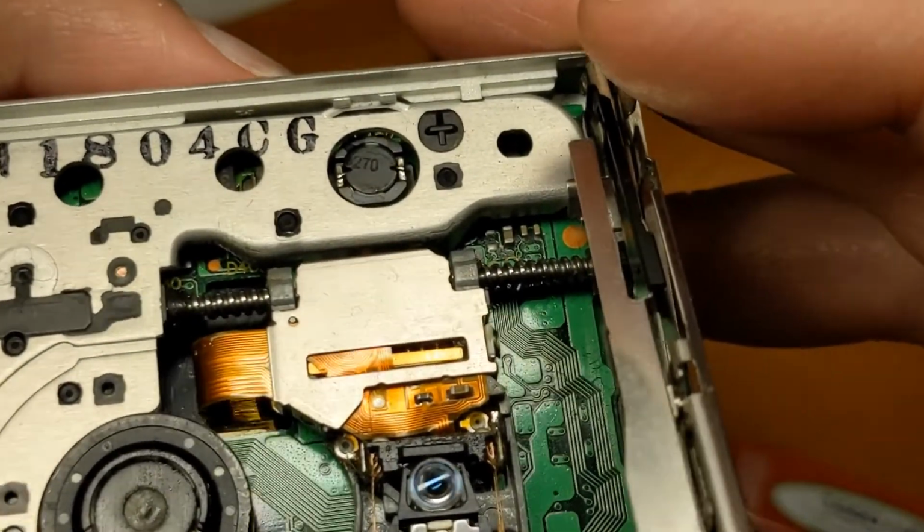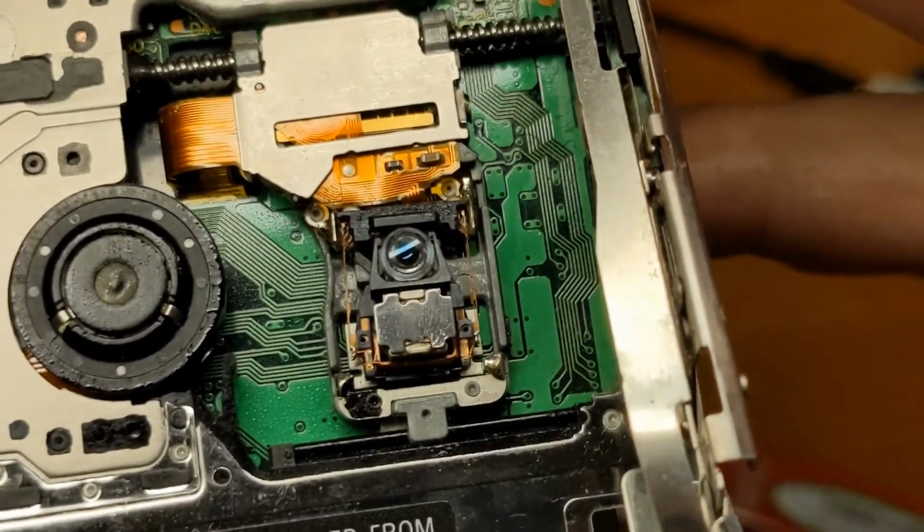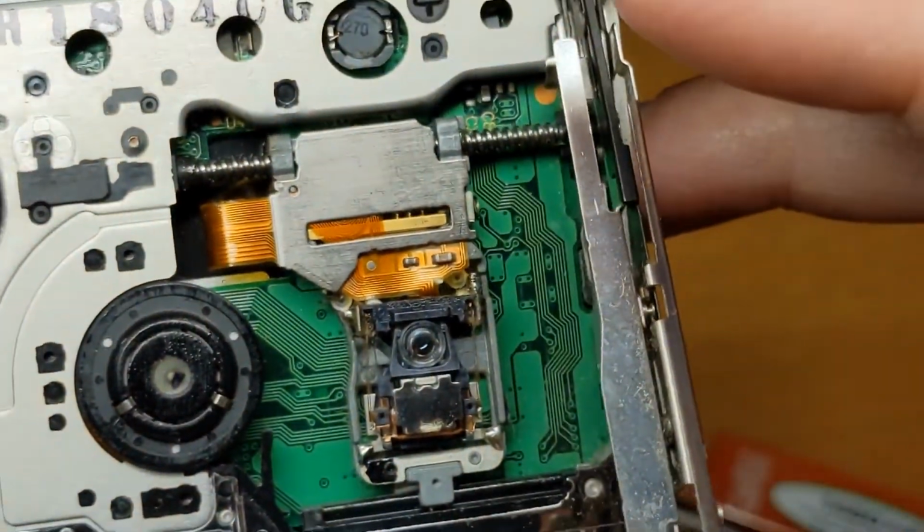Just realised this video is sideways, so I'm going to have to turn that round afterwards.